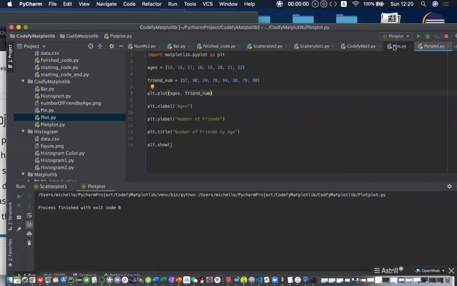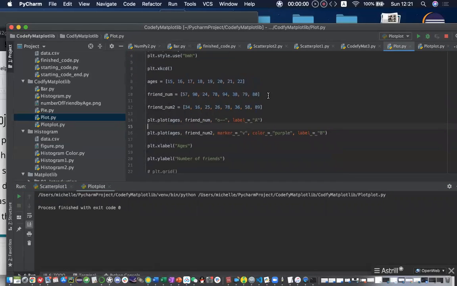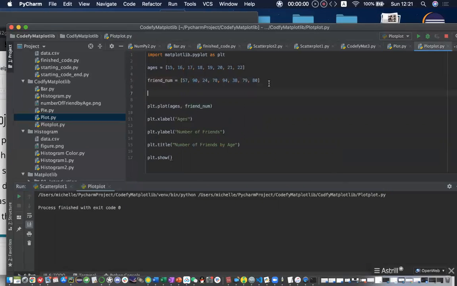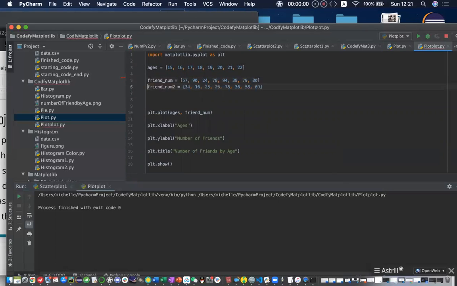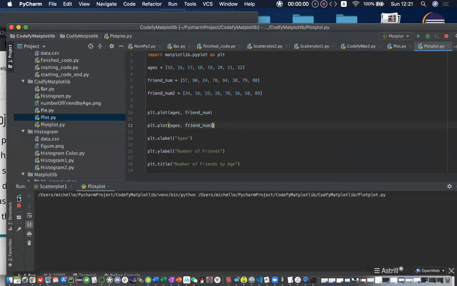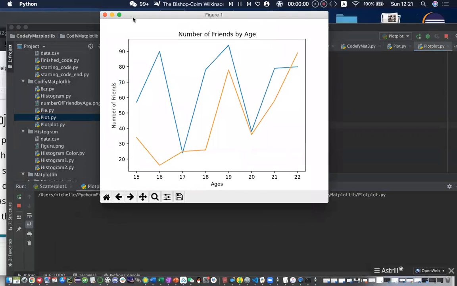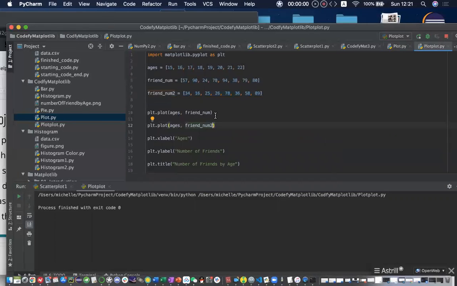What we can do more is change the label or marker. Another thing we'll do is add another y value, so you can plot them in a graph together. So we just copy paste the plot statement and change the number here to 2. Run it again, we can see two plots. The problem is that we don't know which one is which. Although we can tell from the numbers, it can be really confusing. So what we can do is label it.